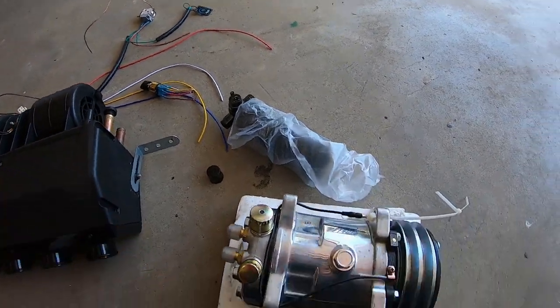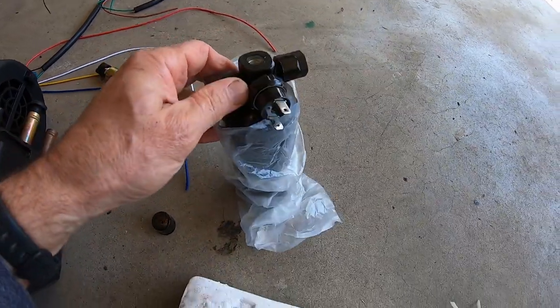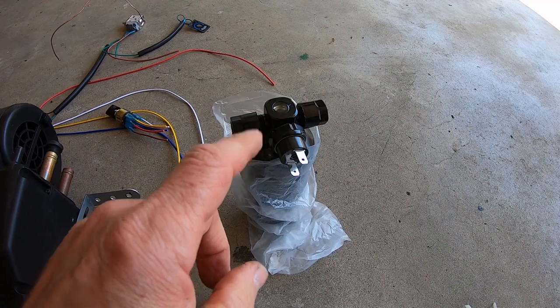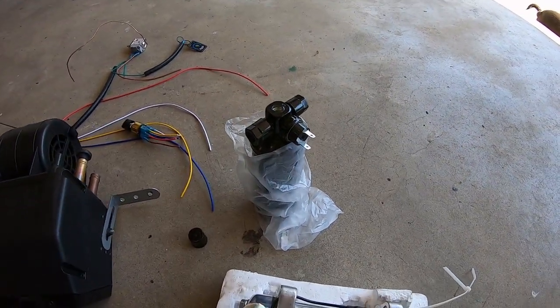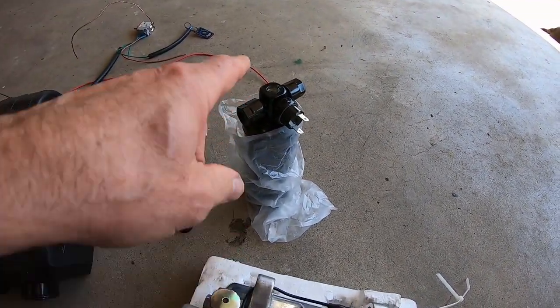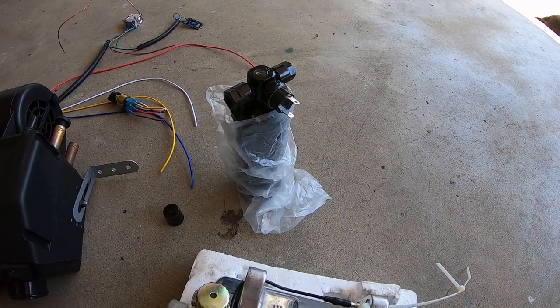So I'll just run that from a separate switch. But yeah, I just looked at the dryer. It is old school style. I haven't seen one of these in a long time. It's actually got the side glass. This is probably just a low pressure switch. So this needs to be wired in series to the coil, in between here and here, so that if this pressure is too low, it won't turn on the compressor.